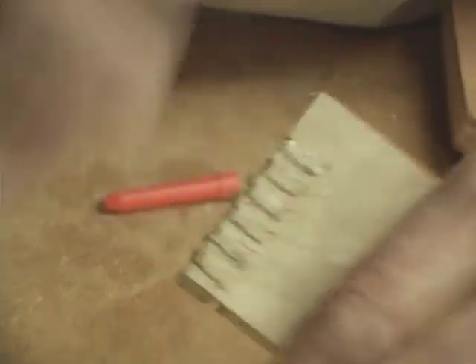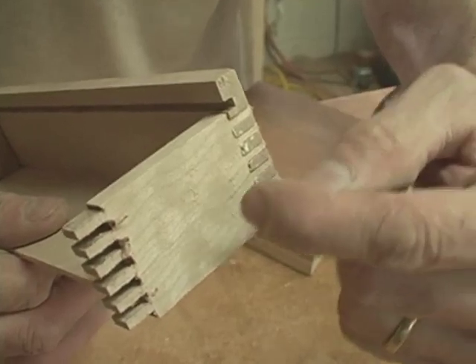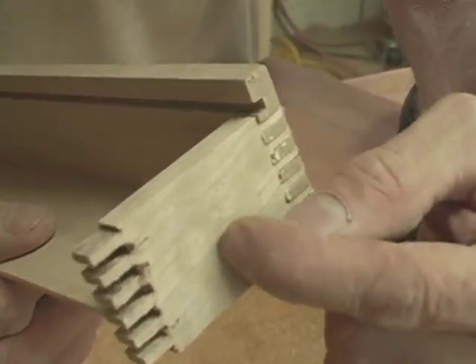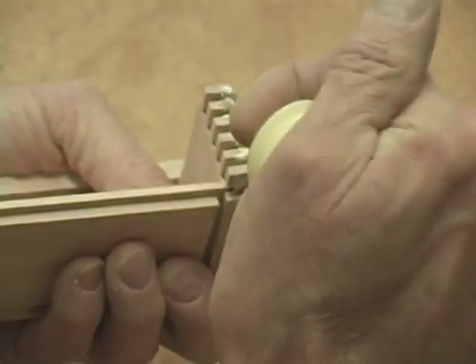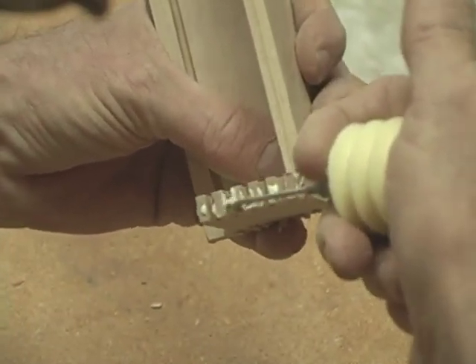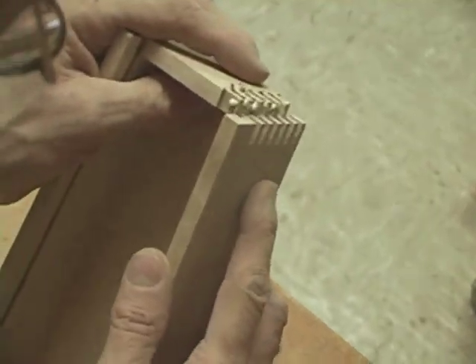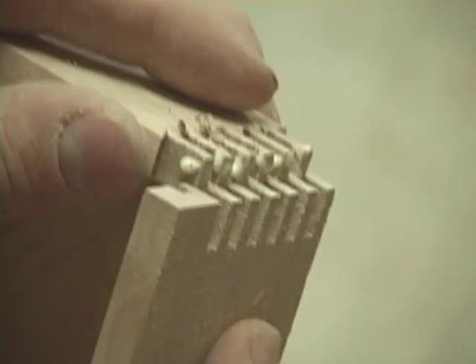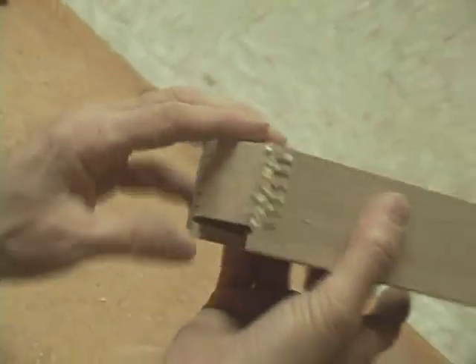I intentionally had these parts a little long where they stuck through. It's much easier to sand these parts down to the flat plane of that than to sand the flat plane down to shorter fingers. I'll do the same thing here because these two parts are going to go together at exactly the same time. I'm going to pry this out so as these go together from those corner diagonals, they distribute the glue in relation to each other.